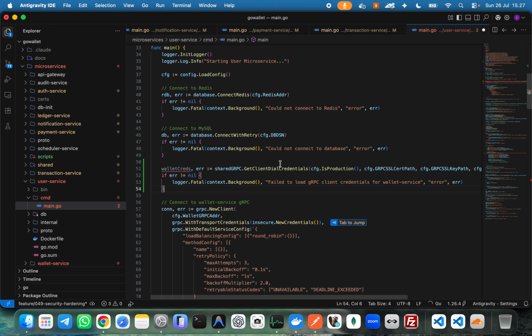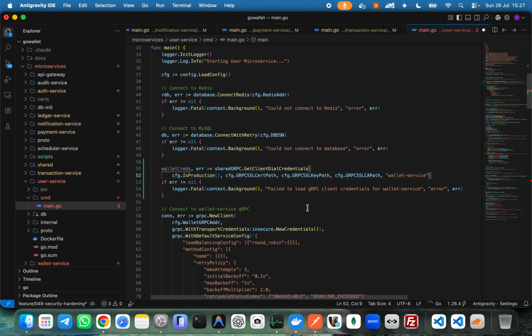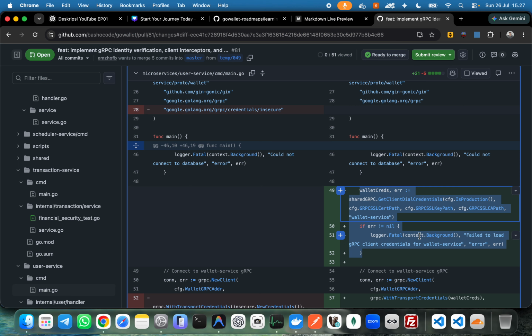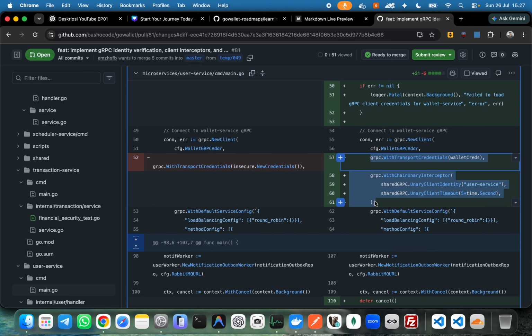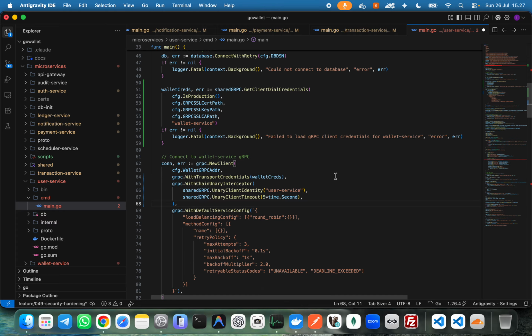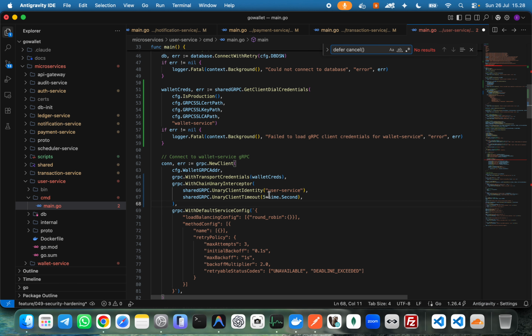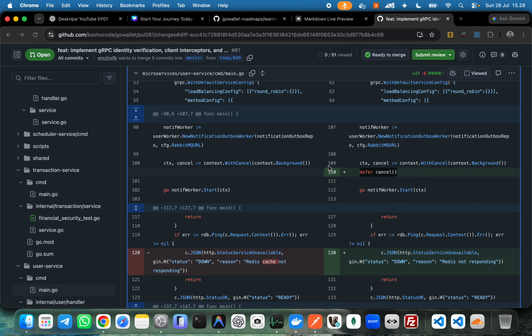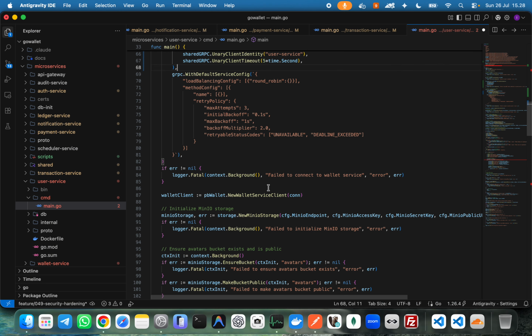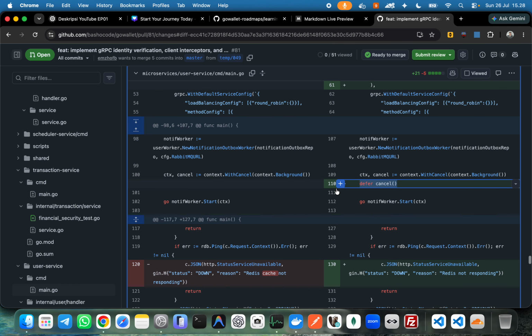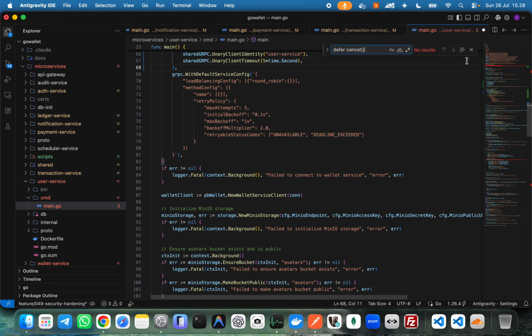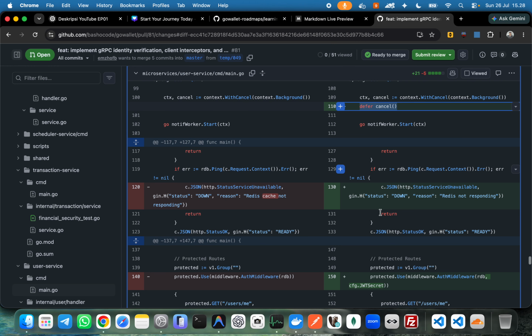Yeah, this one. Then defer cancel. We still have defer cancel? No, we don't have defer cancel. So yeah, this one should be removed. Yeah, after we are already removed.